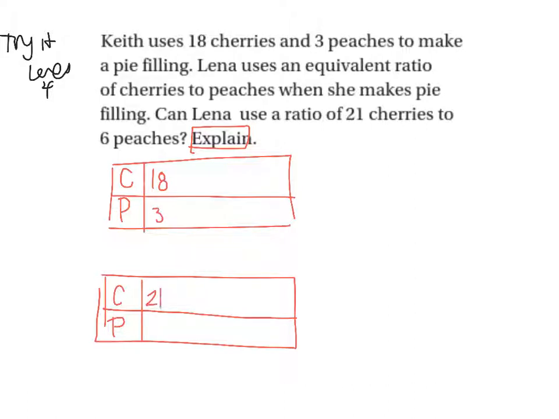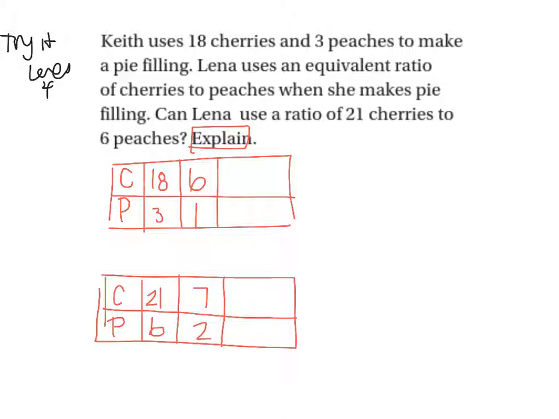Okay, so I want to see if these are the same ratio. So if I was to double, actually, you know what? I think I'm going to go backwards. Because look, I can actually kind of go backwards and find the 3 and 18. Yeah, that's what I'm going to do. I'm going to divide them by 3. So it'd be 6 and 1. So I actually just divide those by 3. And if I divide these ones by 3 too, it leaves me with 7 and 2. So they're not equivalent ratios.